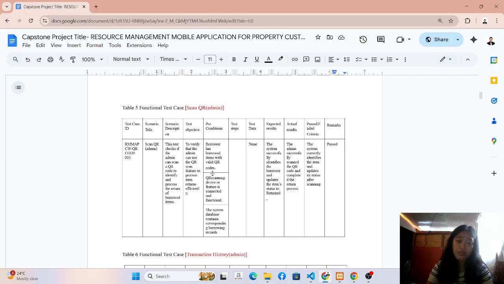Preconditions: the borrower has borrowed items with valid QR codes. The QR scanning device or feature is connected and functional. The system database contains corresponding borrowing records.